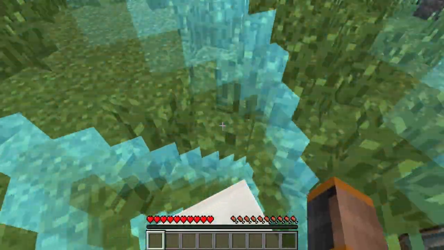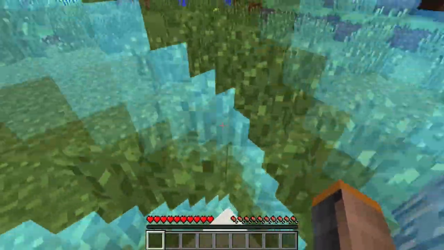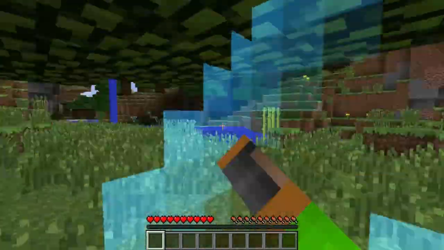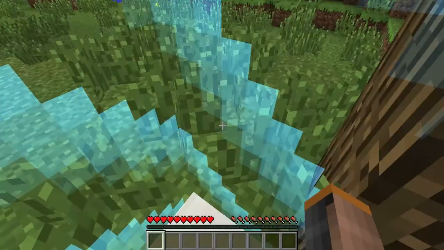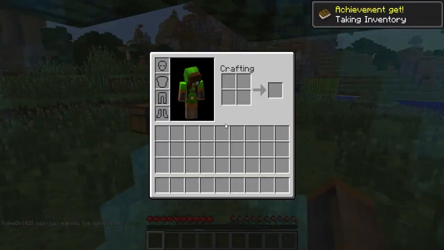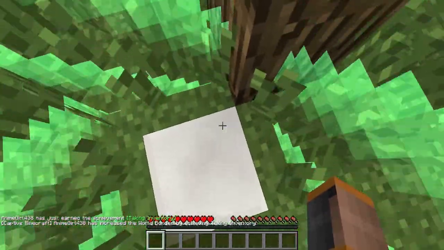Basically, the object of the game is to expand this little wall thing that's surrounding me, because I can't move past it at all. And the only way I can expand it is by doing achievements. So, let's start. First achievement, take an inventory. And then it just expands. Yep, see?